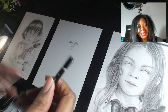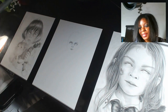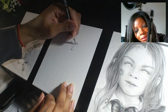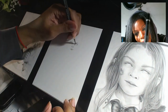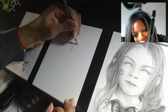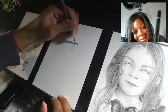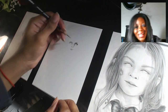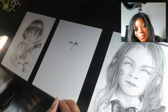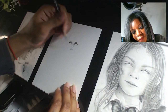Let's get a little bit crazy — I'm bringing out the 6B, which is the darkest that the Lyras come with in this set. They go up to 8B overall but you have to get those separately. So this is the Lyra 6B. It's softer. Now I can see a little bit of what I would expect, but we're all the way at the end of their spectrum in this set, so that's not a positive for me. This feels more like how a B should feel. Very rough sketches are probably where it would shine.